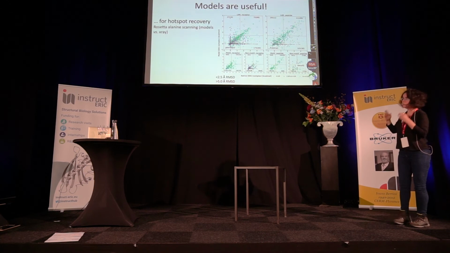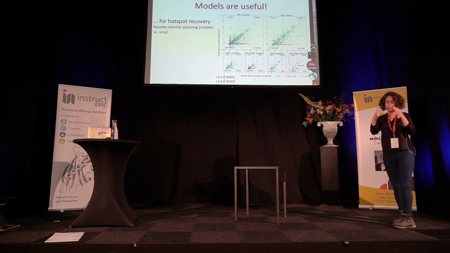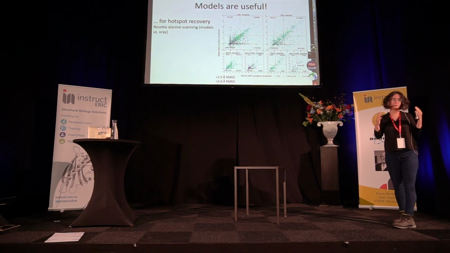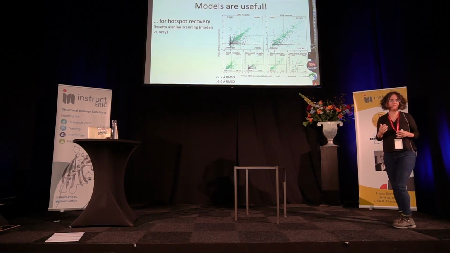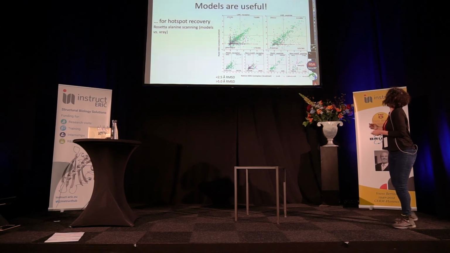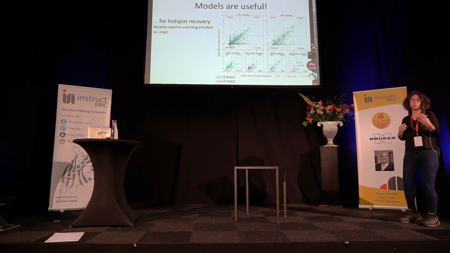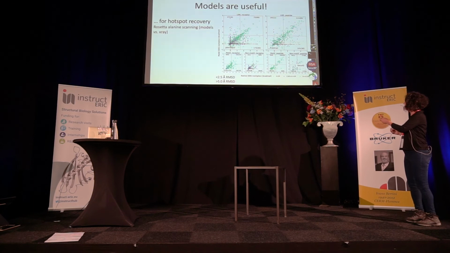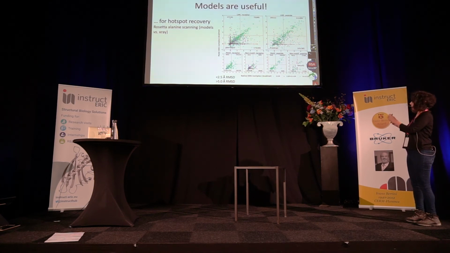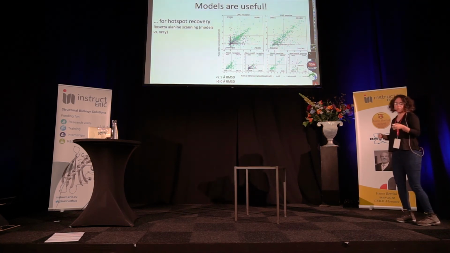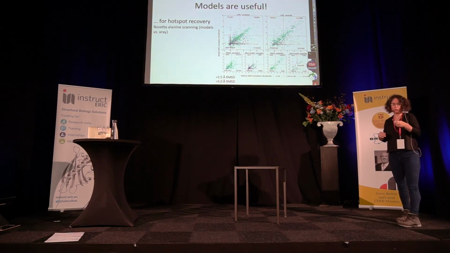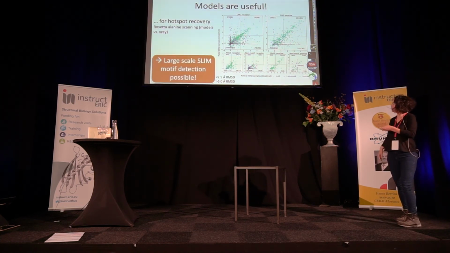Okay. We can use these structures in a very similar way as we would use crystal structures by, for example, performing computation with alanine scanning. What I'm showing here is very simple: the correlation between what I would get from a prediction of the effect of a mutation to alanine from a model compared to what I'm getting for a predicted structure from the crystal structure. And I can show that for the structures that have been modeled well, within 2.5 angstrom RMSE, I get a very good correlation, and I can identify most of the hotspots. So that's really useful. Not only accurate, they're also useful.